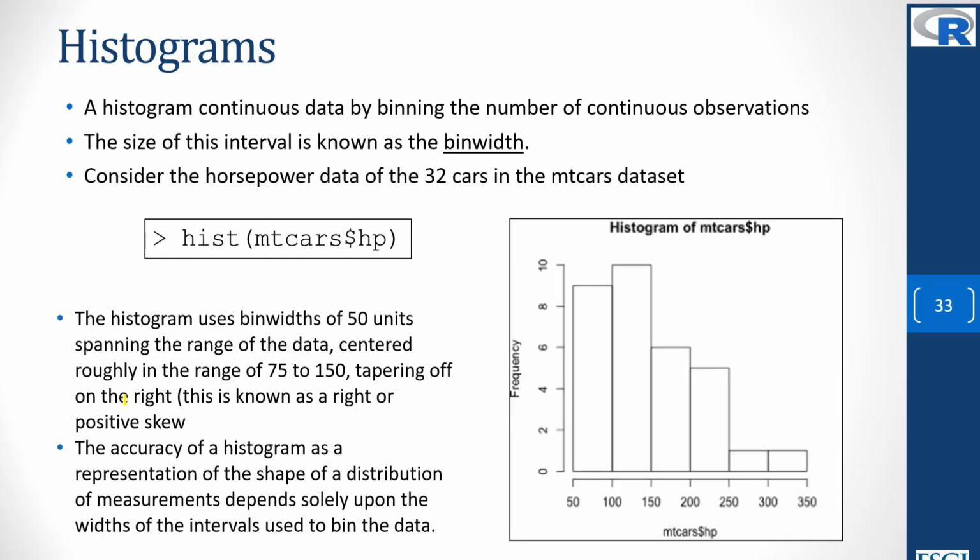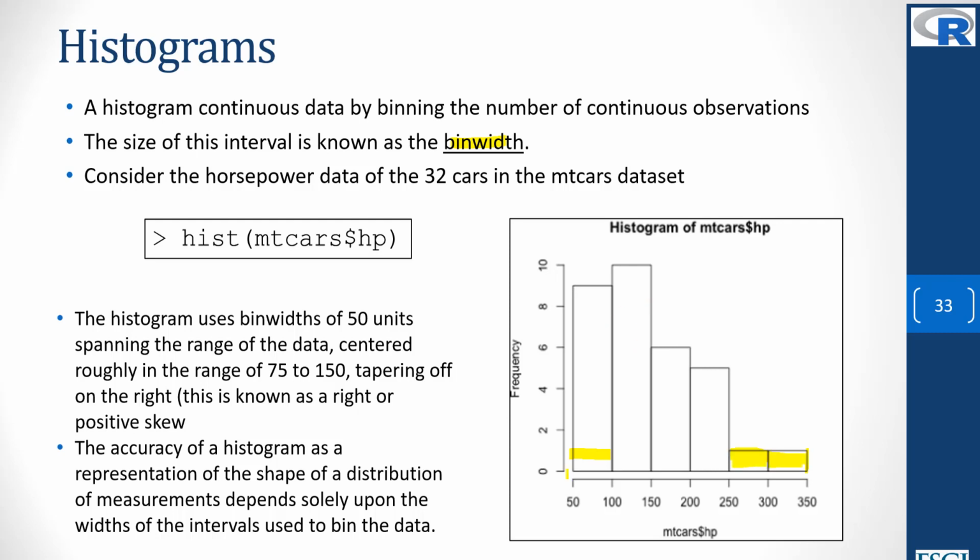So just like we did with stem and leaf plots, we have bins and histograms. The size of the bin is known as the bin width. As an example, here is that horsepower plot again in a little larger format so we can read it more easily. And you see the width of these bins is 50 units, where a unit is 1 horsepower. And then we have up to 350, and we can see that up in the higher ranges we don't have that many of the high horsepower values.